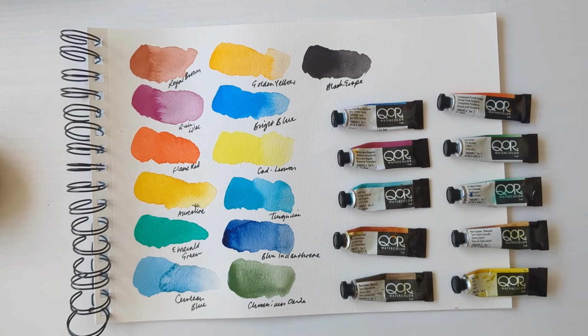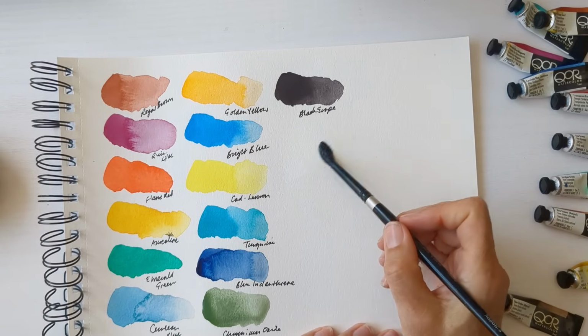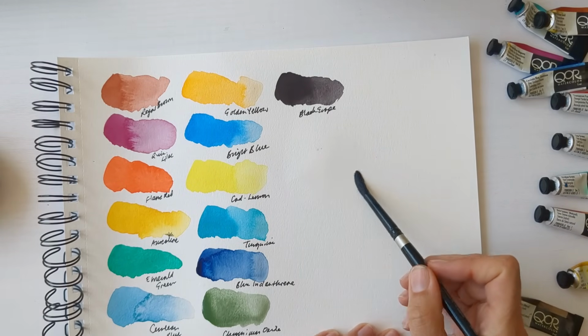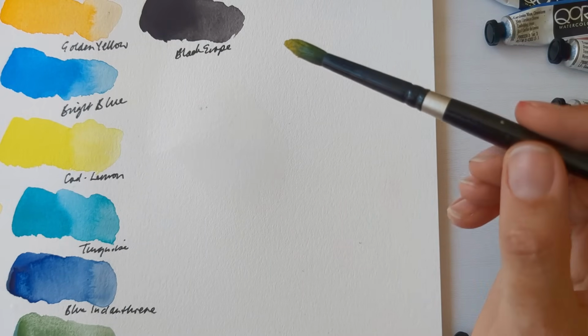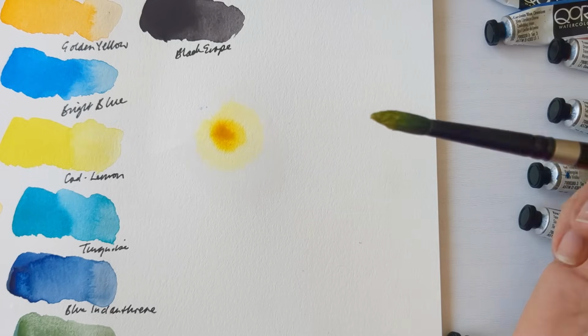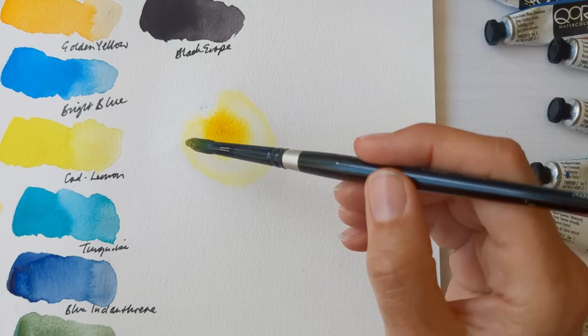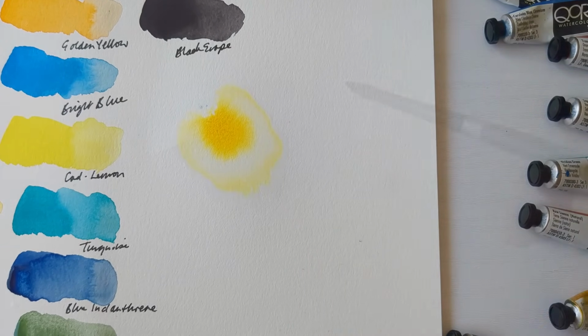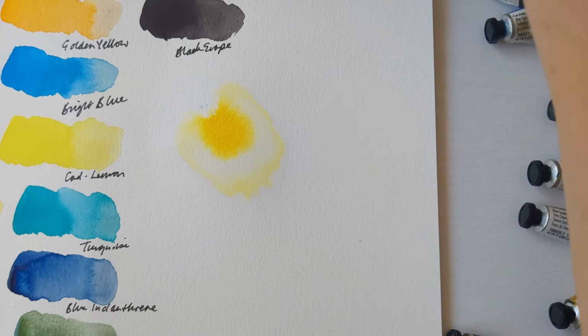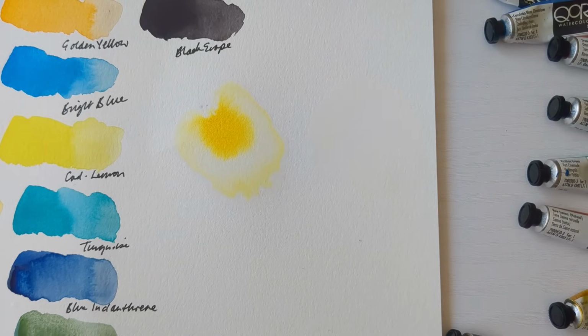I'll just give you an example of how they flow in water compared to a couple of other brands. So I'm just going to put some water on the paper. Take a look at how fast the paint moves when I pop it into the water. This outer ring occurs just almost instantly. It really does flow fast. And then I do the same again. So this is the same pigment, PY150, and this time I'm trying to get roughly the same amount on my brush. This is Mission Gold's Green Gold.